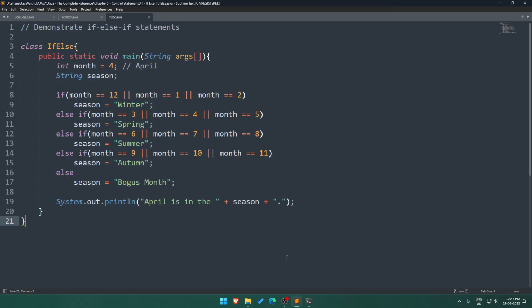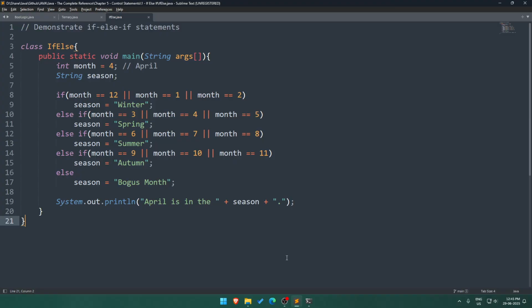For versions of Java prior to JDK 7, the expression must resolve to type byte, short, int, or char, or an enumeration. Beginning with JDK 7, the expression can also be of type String.